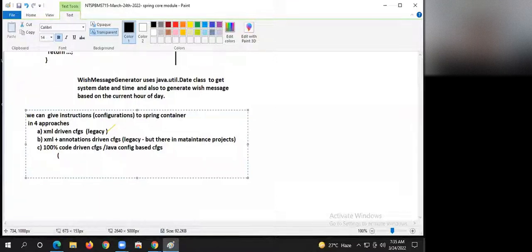Legacy means old, guys. Anytime it may become outdated. Legacy means old, old that may become outdated or that may still be doing good, but it's basically old. Amitabh Bachchan is a legacy actor, right? Andhra Bank is a legacy bank. Canara Bank is a legacy bank, right?